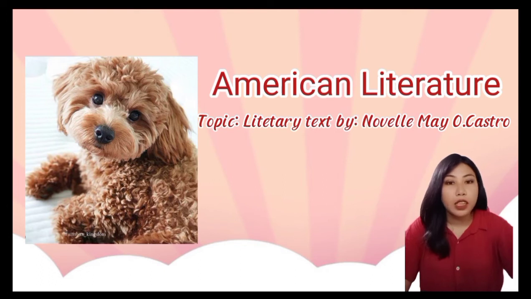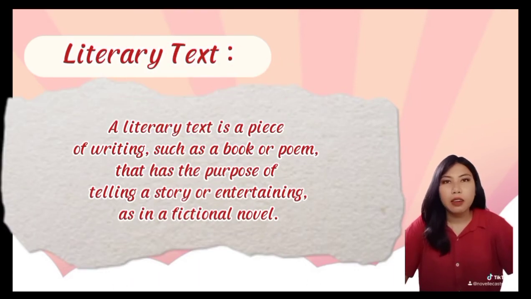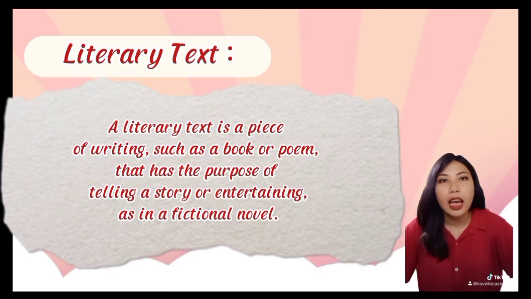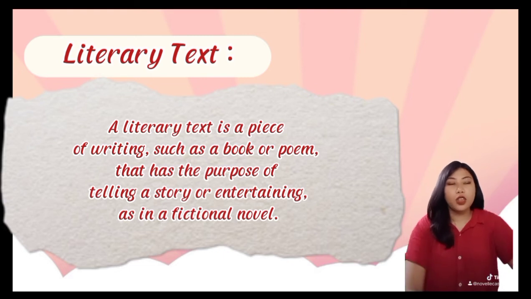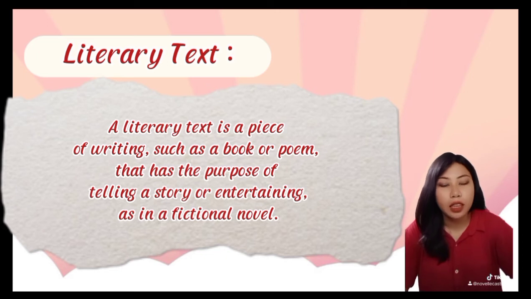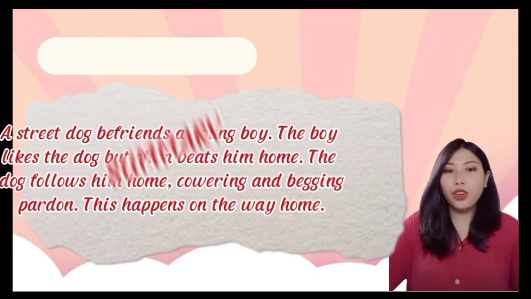Before we proceed to our story, let us first define the literary text. A literary text is a piece of writing, such as a book or poem, that has the purpose of telling a story or entertaining, as in a fictional novel. Its primary function as a text is usually static, but it may also contain a political message or a belief. Okay, so story time.